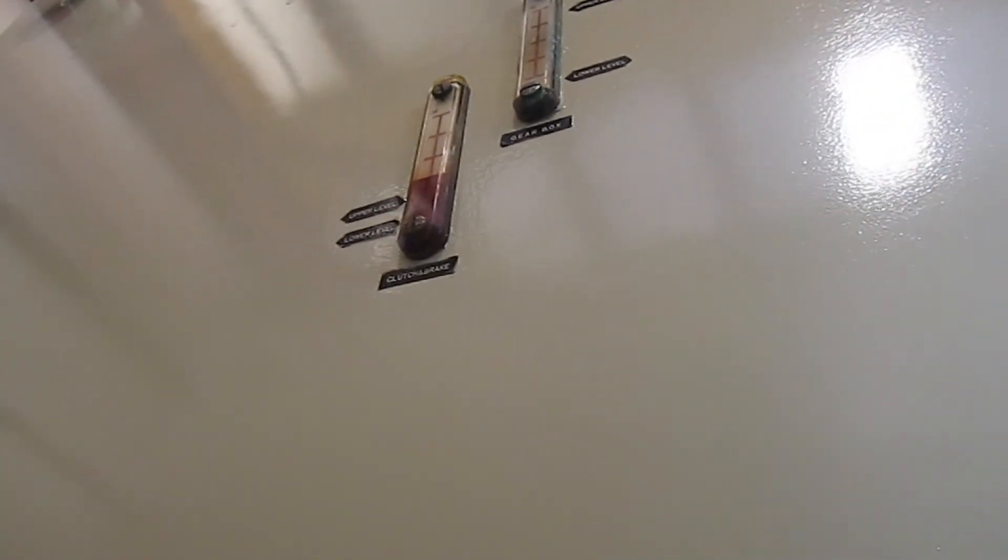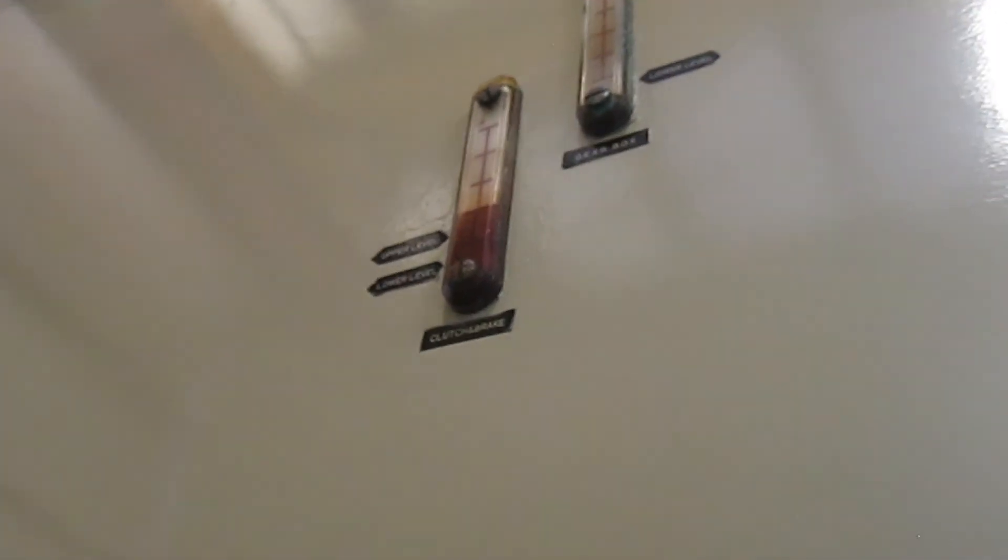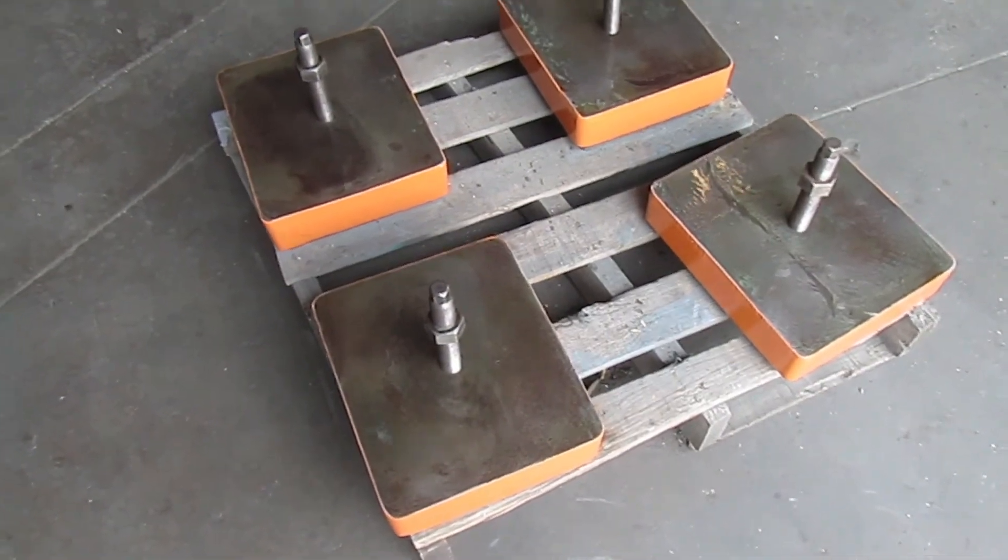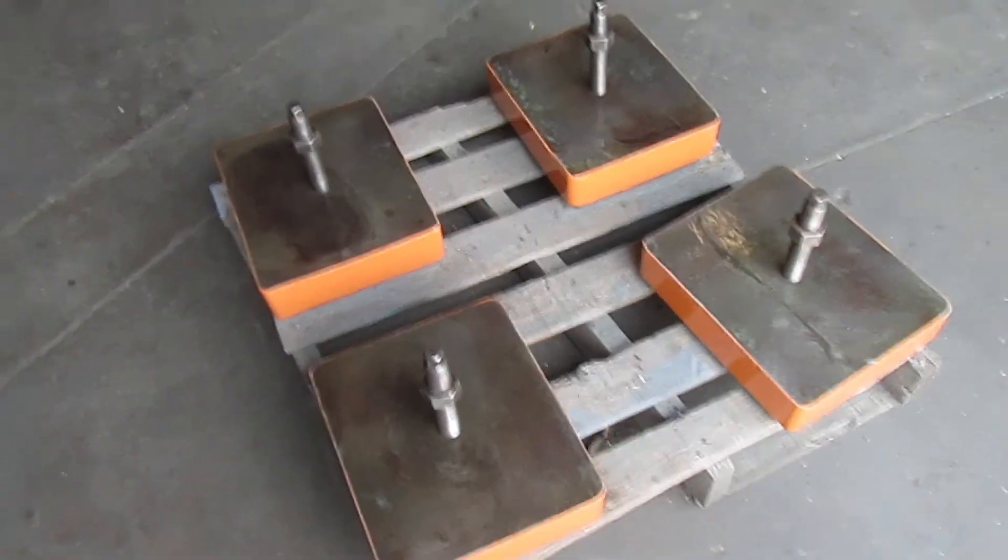Right here are the oil gauges. These have the isolator pads for the press.